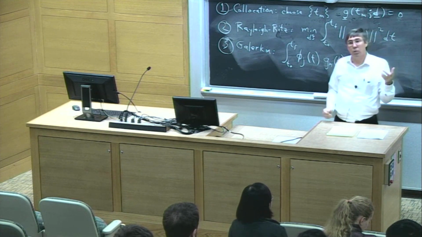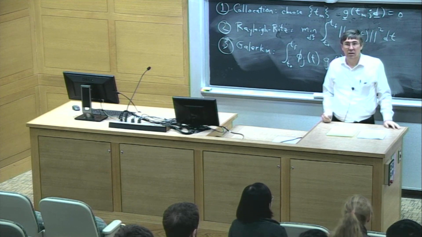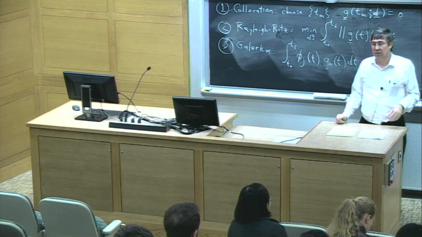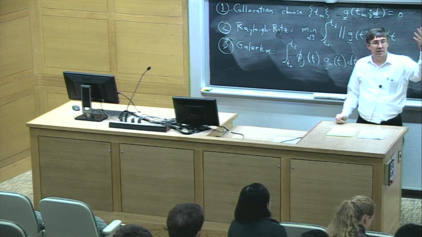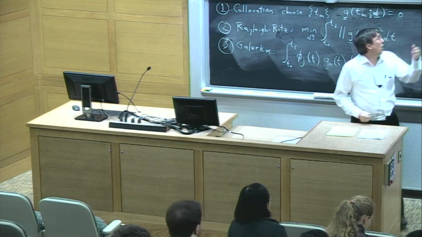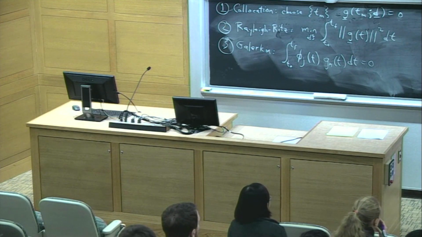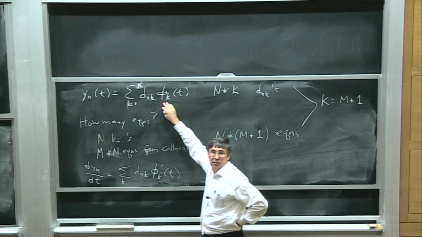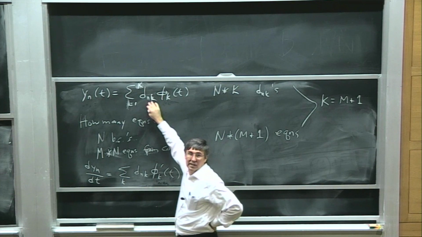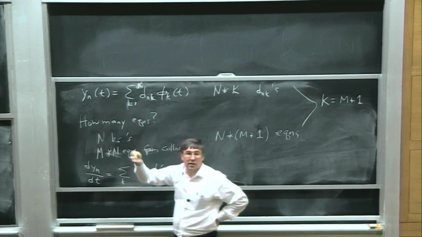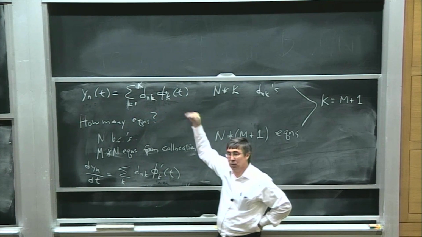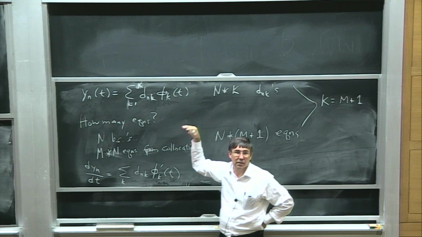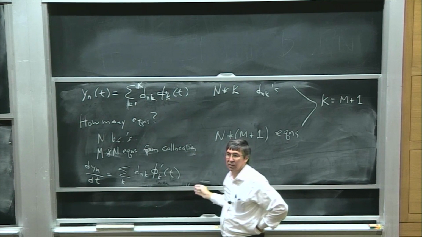One thing you have to watch out for is you don't want your basis functions to be linearly dependent, because then you'll end up with indeterminate values of the d's. Sets of d's will give you exactly the same y. If one of these phis was a linear combination of other phis in your set, then different values of d's would correspond to exactly the same y. Because of that, when you do a Jacobian matrix as part of your Newton solve, the Jacobian is going to be singular, and then the whole thing's not going to work. Okay, so that's one thing to watch out for.